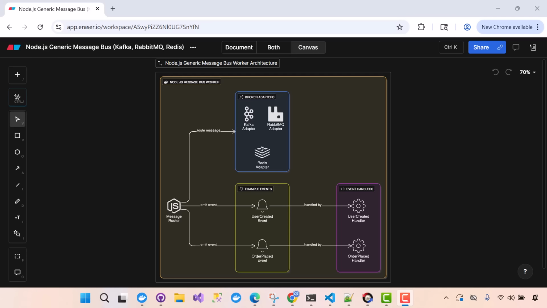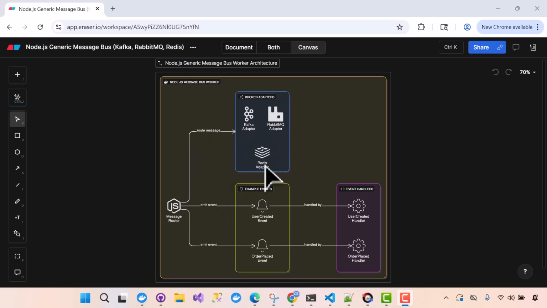This is Manish Narayan, and today we're going to build a generic Node.js message bus that'll be capable of talking to Kafka, RabbitMQ, and Redis. And down the road, we can add more brokers such as AWS SES, SNS, and so on. So here, basically, we have a Node.js worker that's scalable, and it can publish thousands of events, and based on a config value, they can arrive at Kafka, RabbitMQ, or Redis.